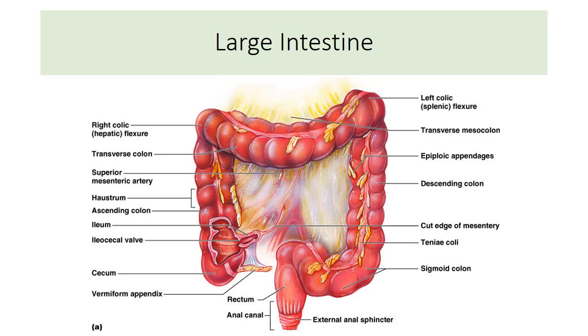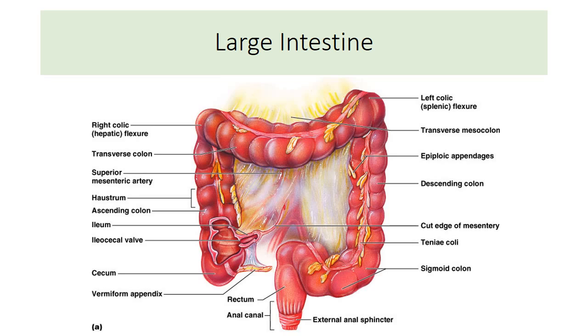The longitudinal muscle that we see throughout the alimentary canal that normally encompasses the entire circumference of the tube now becomes just 3 bands of longitudinal muscle that are called the taeniae coli, and the tone of these muscle bands will create a pouching of the large intestine. And each of these pouches are called haustrum.